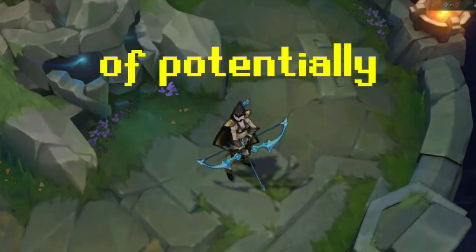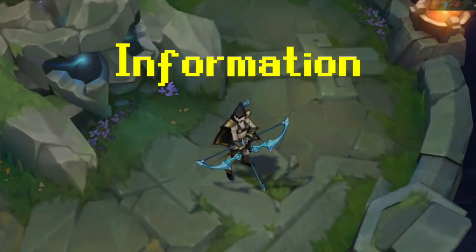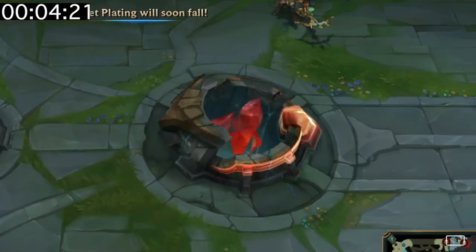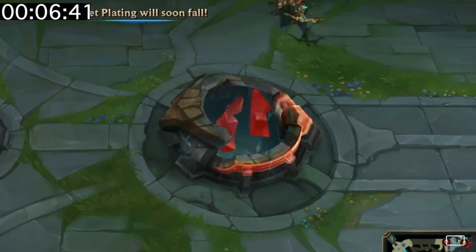Here's 5 minutes of potentially useful League of Legends information. There is a ring around the inhibitor that tells you how much time is left until it respawns. However, in order to see this, you need your quality settings to be high enough.